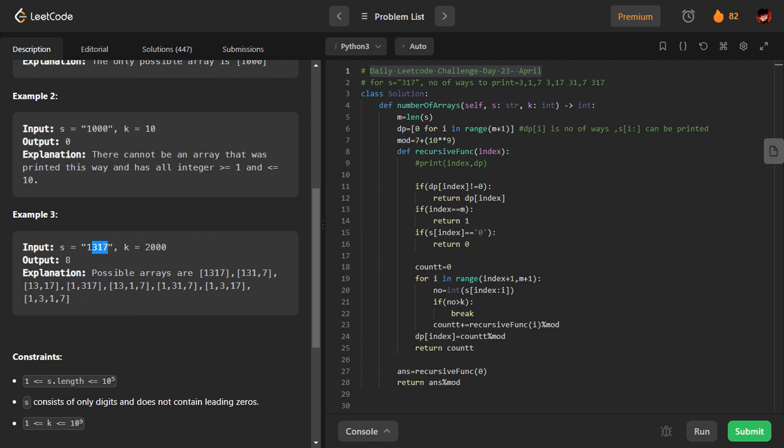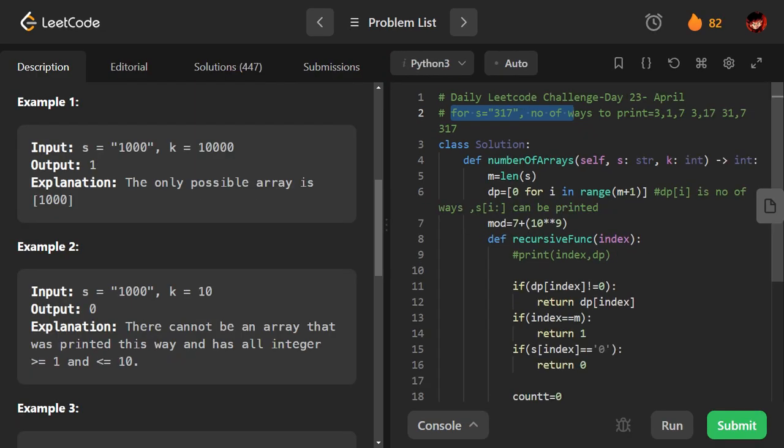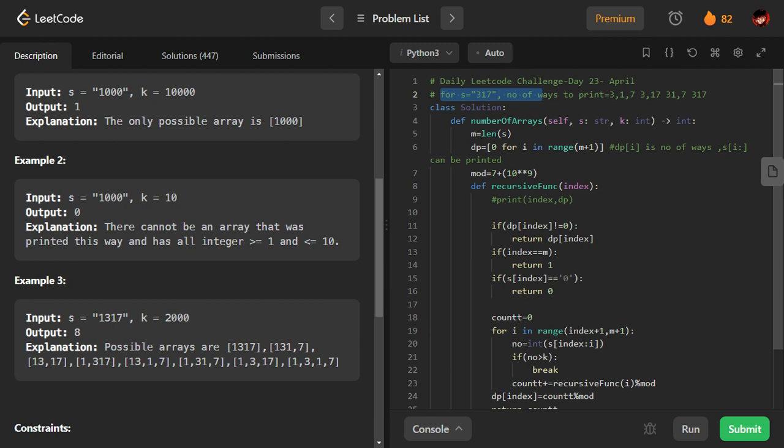So to make you understand the program very cleanly, let us see this. Consider 317 here. I will also trace this in the program and show you, but for now let me show you in this. If we consider 317, number of ways to print 317, let us see how it can be printed. I'll just increase the font size. You can first see that I will select the first integer, and then I will calculate the number of ways to print 17.